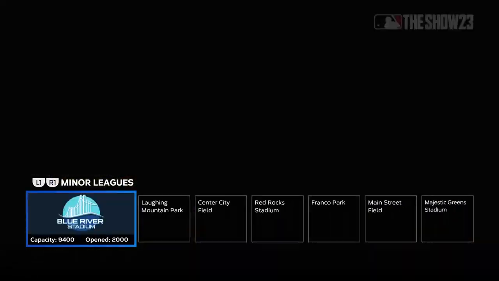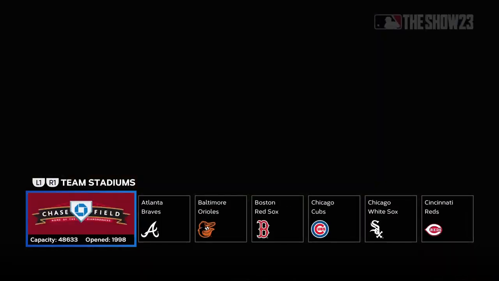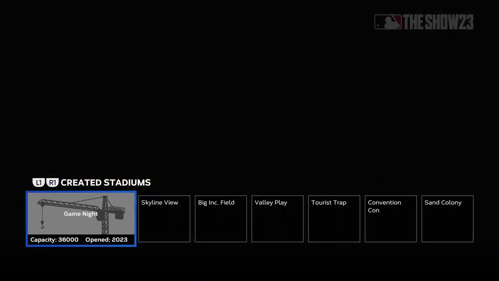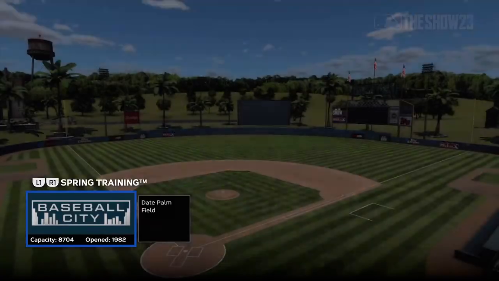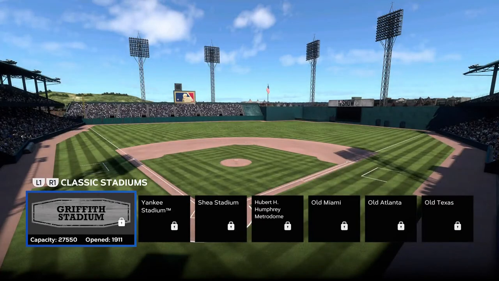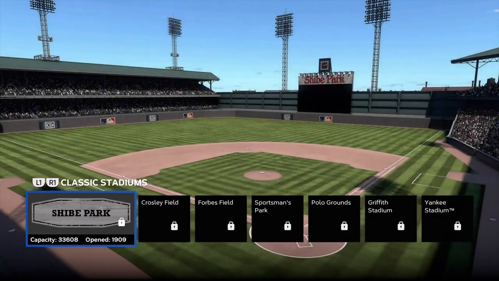Oh, I can choose the stadiums, huh? All right. Let's see what we have for options. We have created stadiums, which I have not done any of. Yeah, let's check out some of these new created stadiums, because I don't think I can do any of the classics yet. You have to play the Negro League storylines to unlock the classic stadiums, which I think is kind of bullshit. I'm going to play it, just not right now.